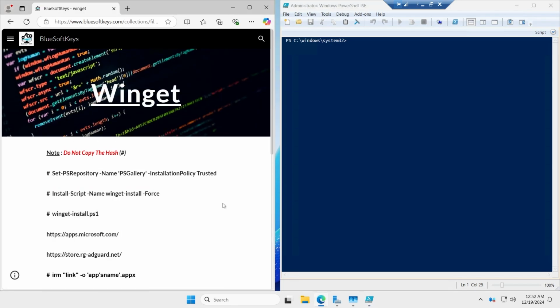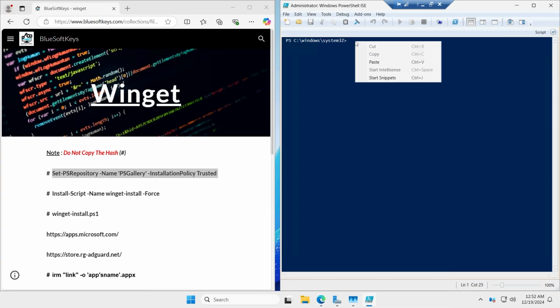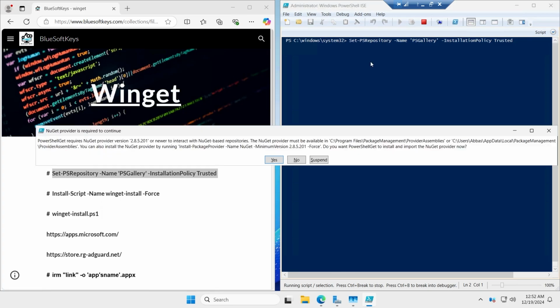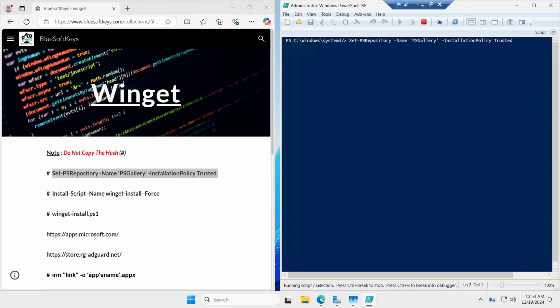Okay, there we go. So this is going to be a copy and paste exercise. You are just going to have to come here, highlight this, right click, then copy, then come into your PowerShell, right click to paste, or just paste, then press enter. It's okay, it's going to do some installation. You're going to have to wait for it. PowerShell is going to provide a new prompt. Yes, just go ahead and accept.